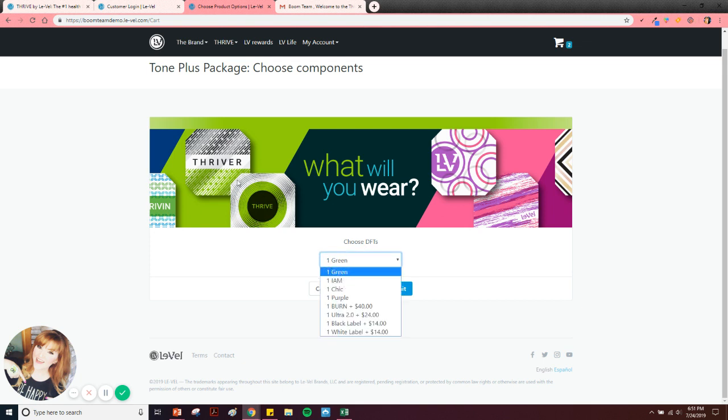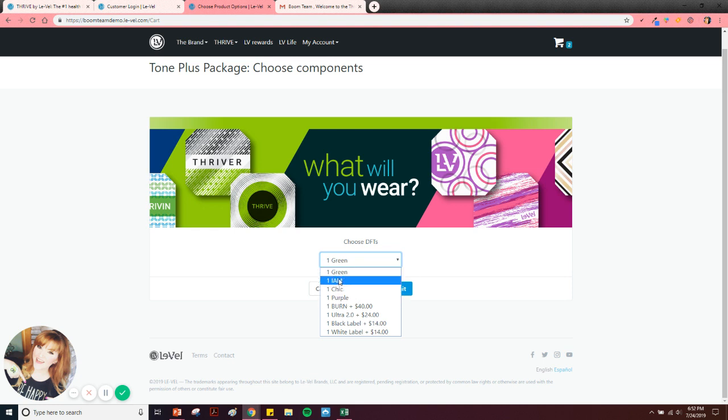Green are these green, white, and silver ones right here where it says Thriver. They say fun things on them. Some of them do. The I am DFT, those are the ones that have affirmation statements like I am grateful, I am strong, I am bold. They are usually blue, green, and white, but they are in multiple different colors. Chic, those are over here on the far right. You can kind of see some of those designs. That is gold, rose gold, black, white, and so forth. Those are very pretty. And the purple is this one right here. It's pink and purple and white. Those are all the same formula. Like I said, they are just color and design preference.